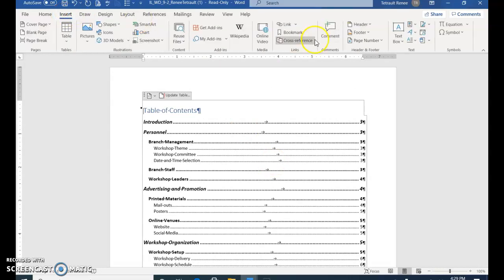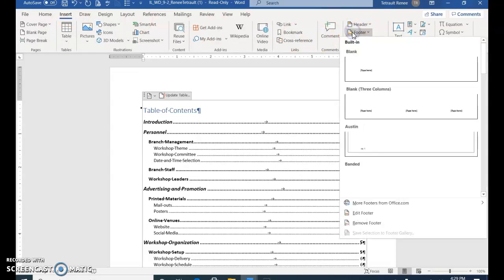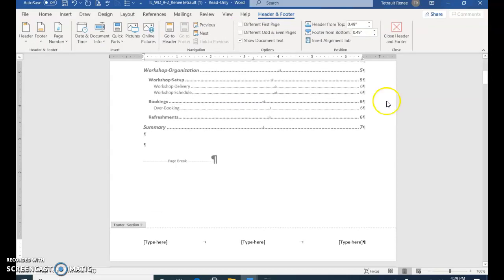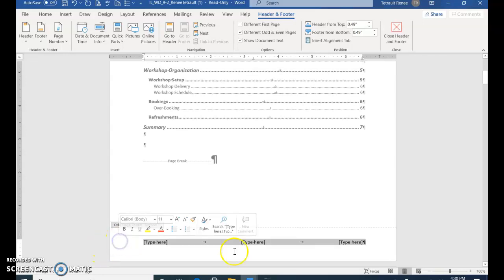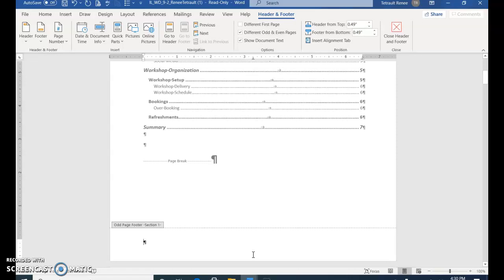Insert, choose Footer, Blank 3 Columns, then click the Different Odd & Even Pages checkbox. In the left placeholder, select it. And if you point and click, you can select all 3 and then press delete and then type your name.